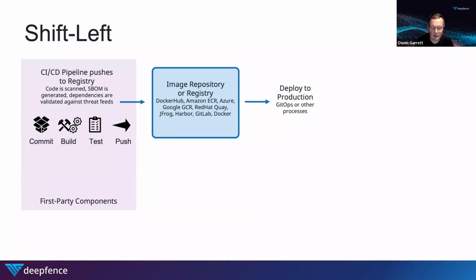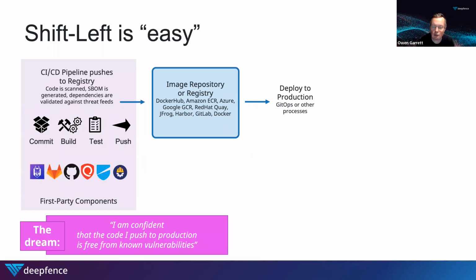This initiative is known within the industry as the Shift Left Security Initiative. It puts the responsibility and the burden on the development team, on the DevOps team, to make sure that the code that they build and ship to production is as secure as possible with no known vulnerabilities. The Shift Left process, I wager, is, in quotes, easy. It's easy, I say, not because it's straightforward, but because there's a lot of support to help organizations shift left and scan their code and check for vulnerable dependencies.